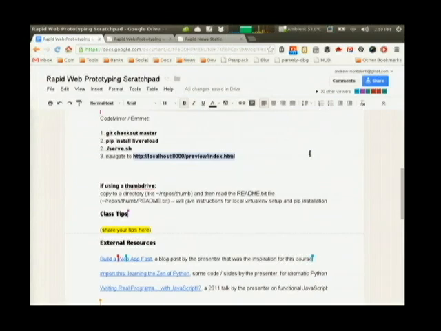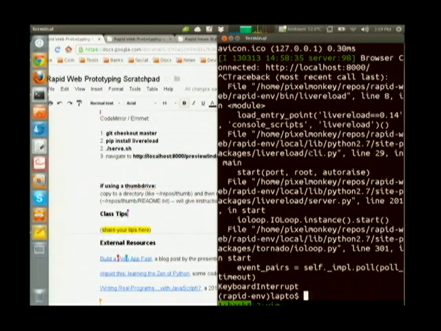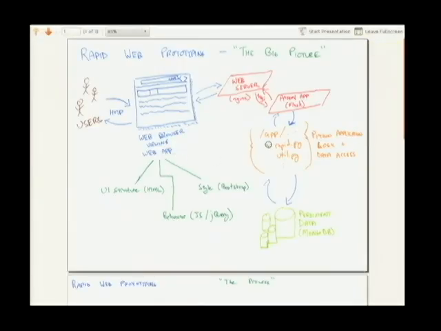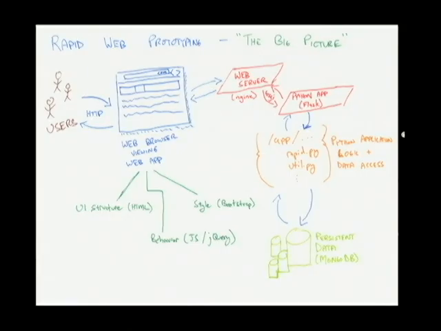All right. Let me actually go back to the big component chart and see where we are with all that. So we've got this side of the house all figured out, right? I mean, we basically have this nice framework we can use for building the front-end app. And we don't have this side of the house figured out yet. That's where we're going now.